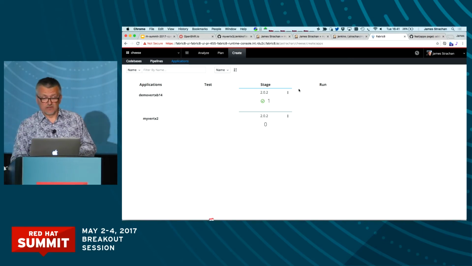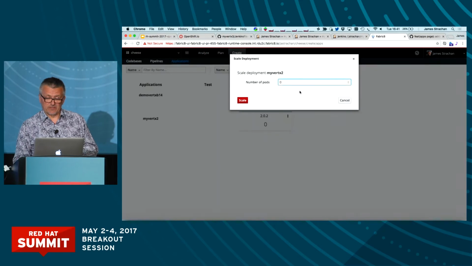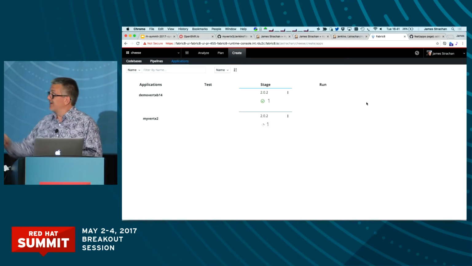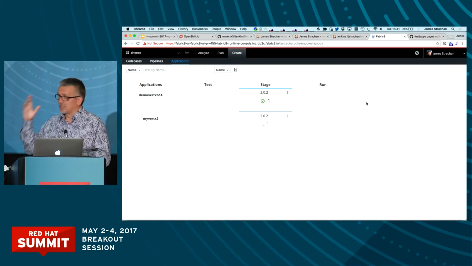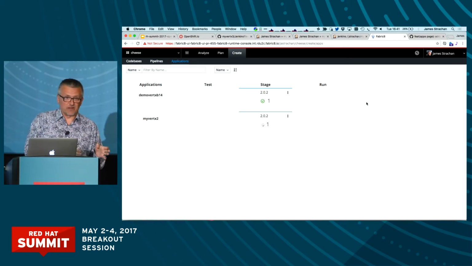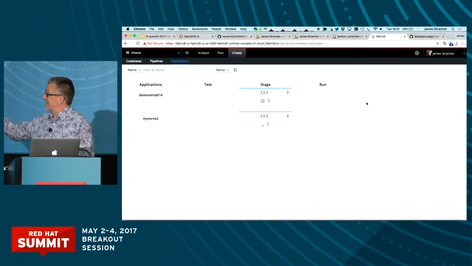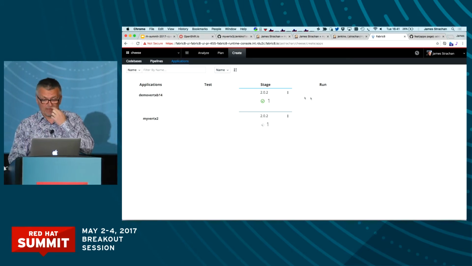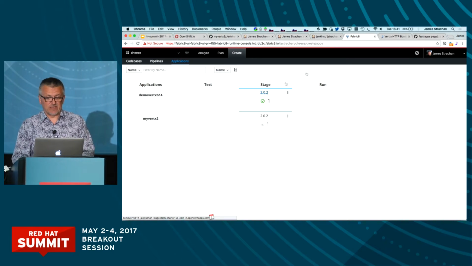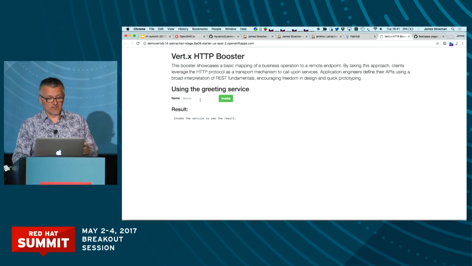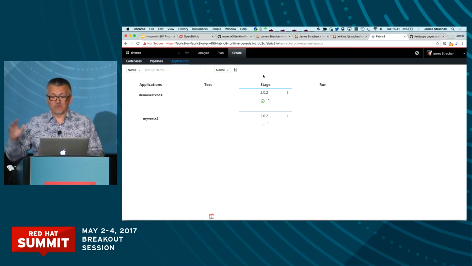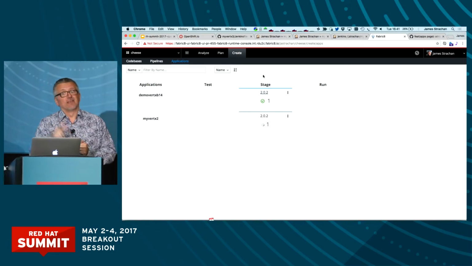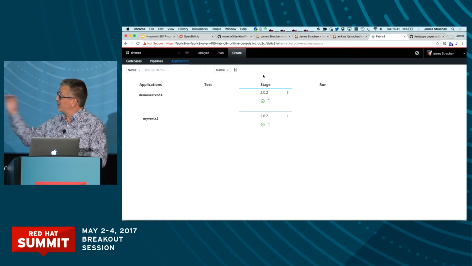and how many pods are running for each one. So from here, I can scale up this application and say, hey, let's run one pod there. It will then spin up one pod in the staging, and eventually that should go green. So we get a nice holistic view across all of our microservices and all of our environments of exactly how many pods are running in each one. And for things that are running, we can just click this link to test them out. So here I'm testing the staging version of this service, and I can say cheese. And I get hello cheese. That's really awesome. So we get a single holistic view of all of our applications, exactly which version is running, how many pods are running, and there we go.